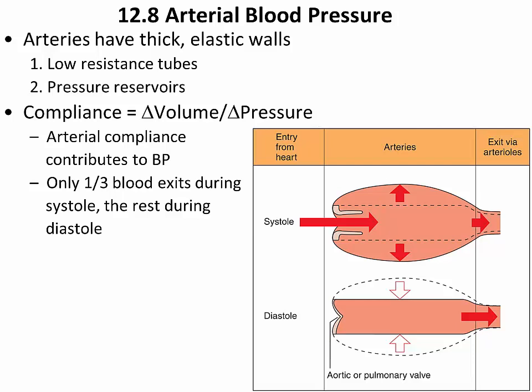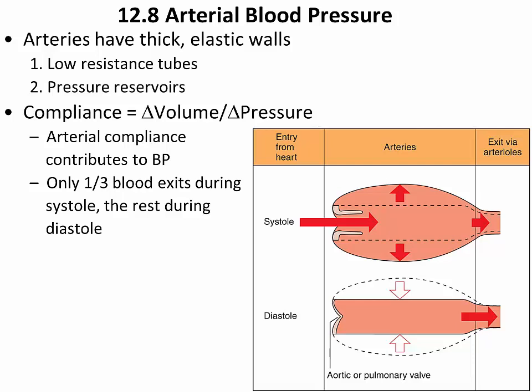Compliance is how distendable a chamber is. Compliance can be calculated as the change in volume over the change in pressure. The greater the compliance, the more easily a structure can be stretched. So a balloon that has high compliance, if you blow into it just a little bit, then the volume changes dramatically as a result of the addition of that gas. A balloon that has very low compliance, you blow into it and it doesn't change much at all. You have to blow into it very, very hard to get it to inflate.